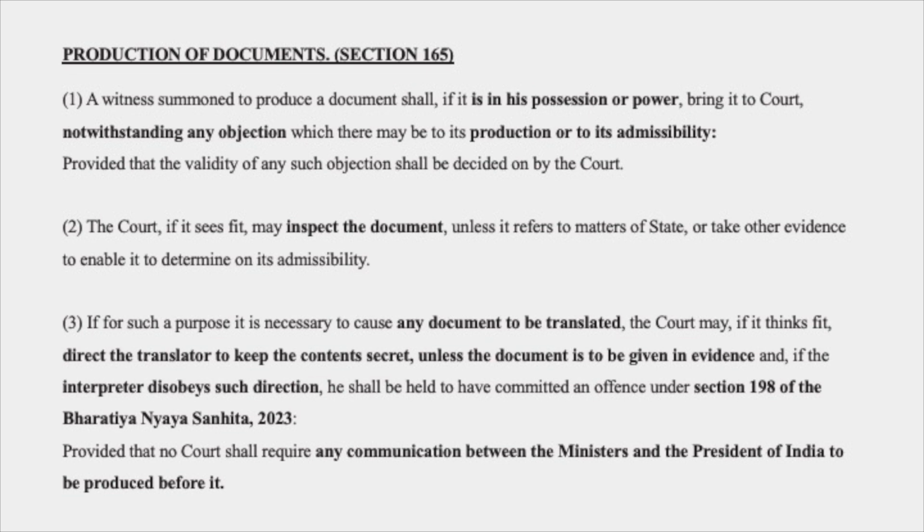If the court thinks it requires, it may inspect the document, and for the same purpose, if the court thinks the document needs to be translated, it can direct for the translation, and also direct the translator to keep the contents of the document secret unless the document is given in evidence. And if the interpreter disobeys such direction, he will be punished according to the provisions of the Bharatiya Nyaya Sanhita.